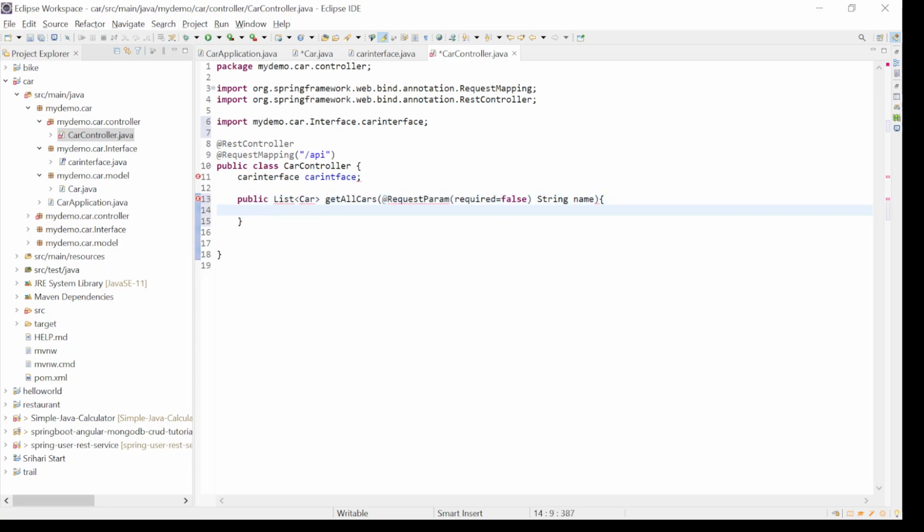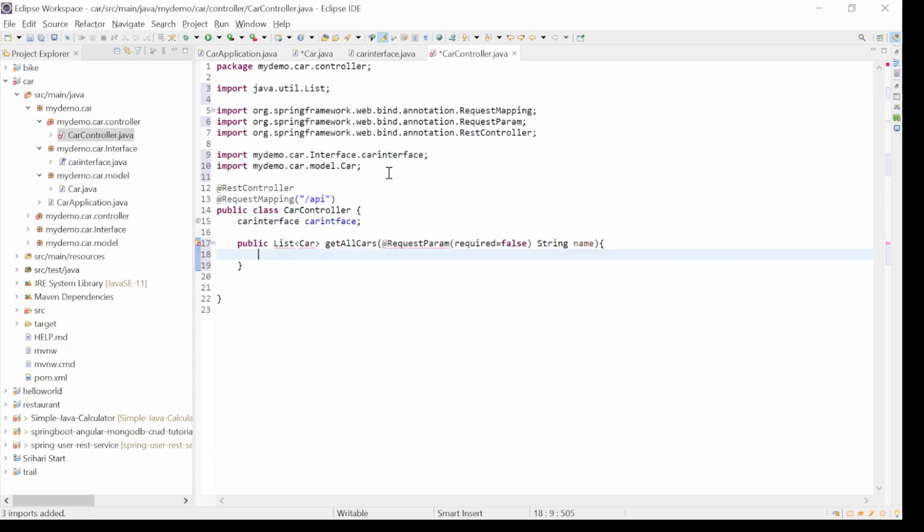Now since it's a method, Control Shift O will resolve this.